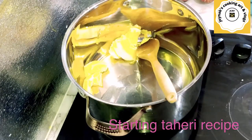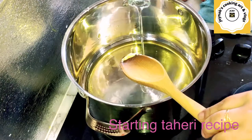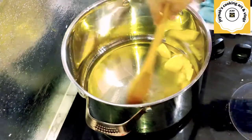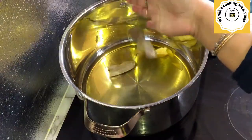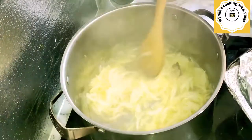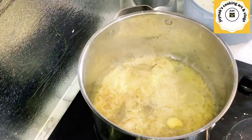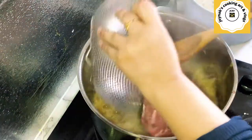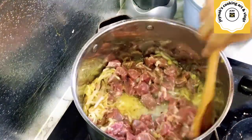Now I am starting my tehari. So I have used 1/2 cup of ghee and 1/2 cup of oil. Now adding some bay leaf and cinnamon stick, dalcini. I did 3 cups of chopped onion. I will fry them until golden brown. Also added whole cumin, 2 teaspoon. At this stage I am adding 1.5 kilo plain meat, only small pieces, pre-washed.